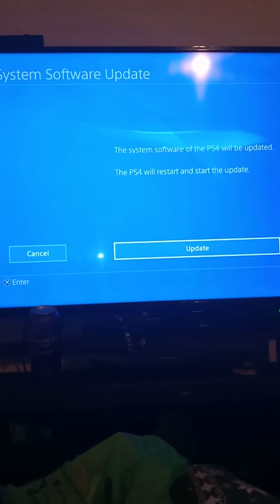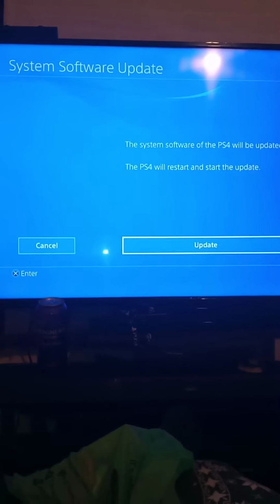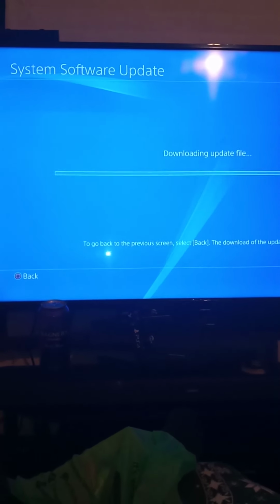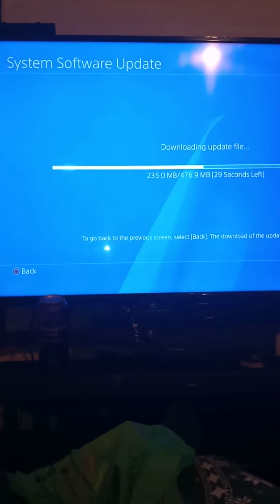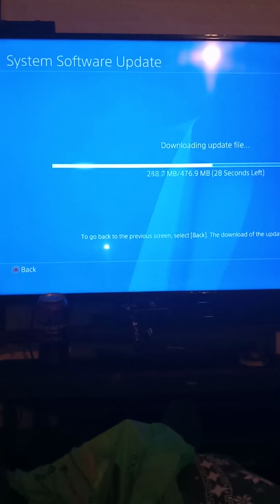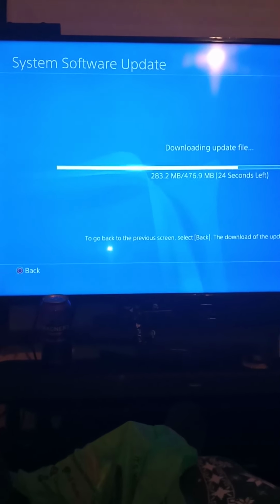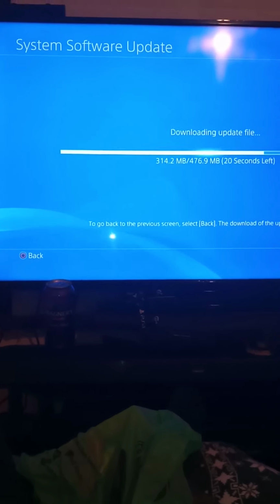Then it will ask you about the system software, the PS4 will upload the reset update. So you press OK, update. And it says downloading there, as you can see there, downloading. To go to the previous back screen and download the file to continue. So this is what you need to do if you don't know how to use PS4, obviously. Most of us do, and it's probably different on the Xbox and the PC.